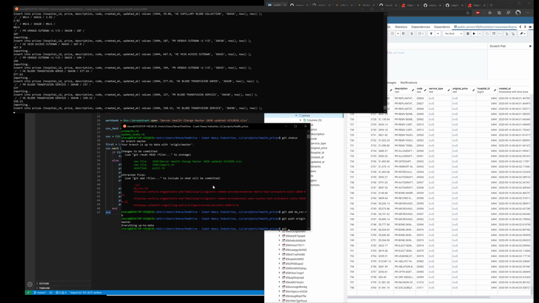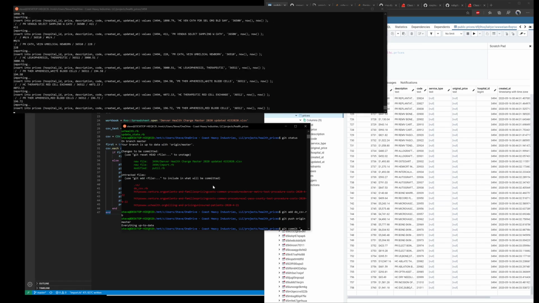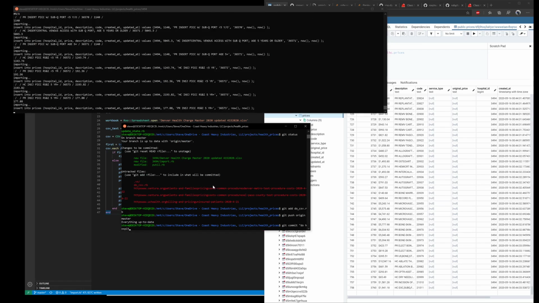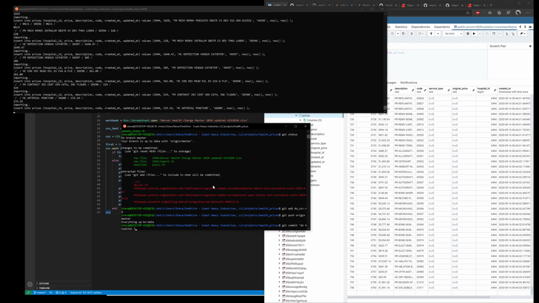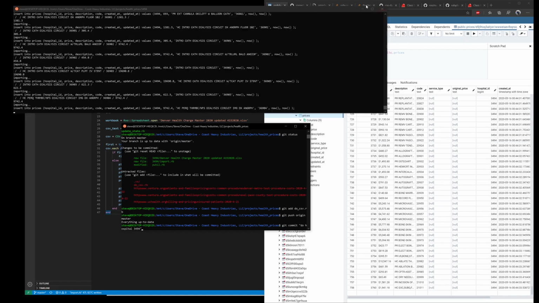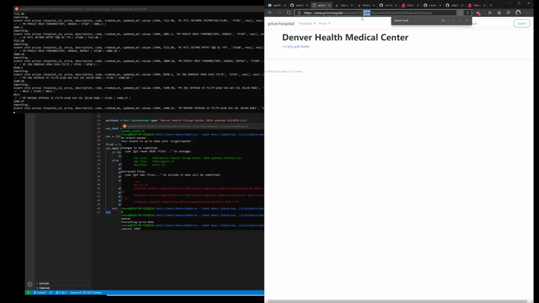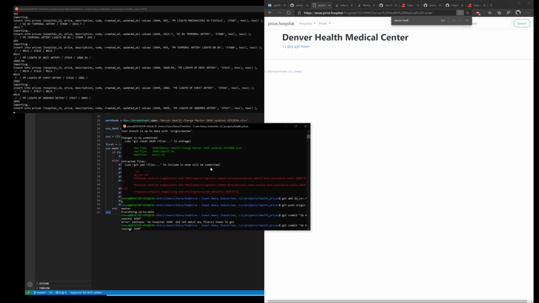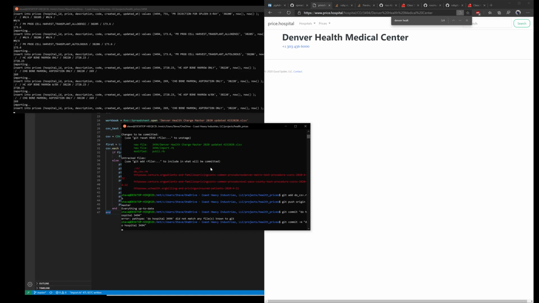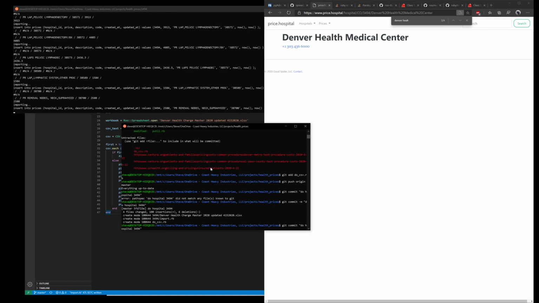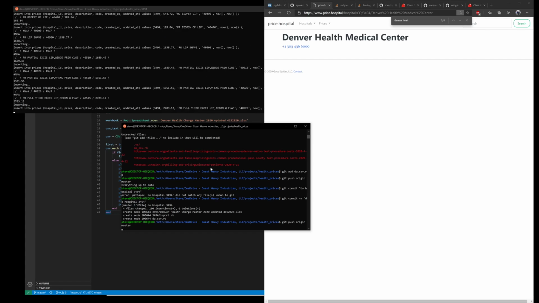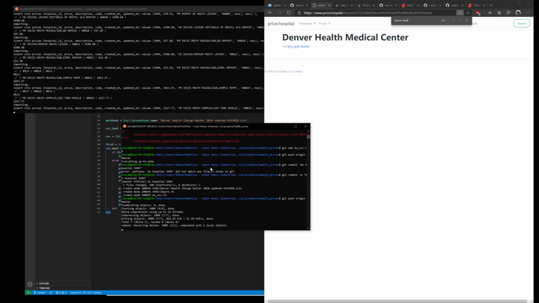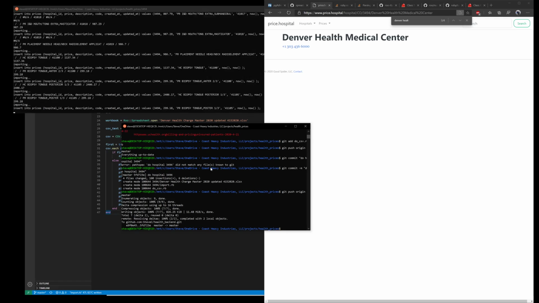Oh, of course, git commit, hospital 3494. But was it actually 3494? Yes. Oh, git commit -m. And now do the push. Okay, so now we're up to date.